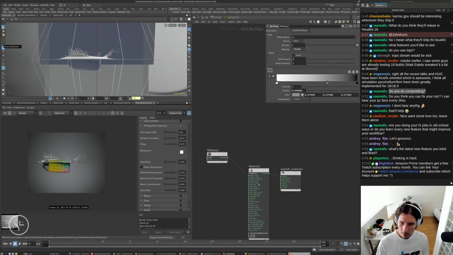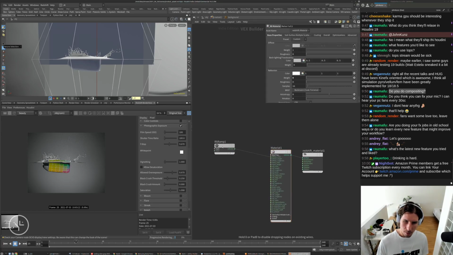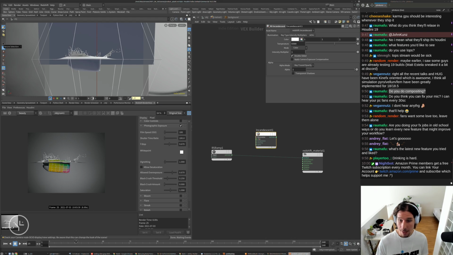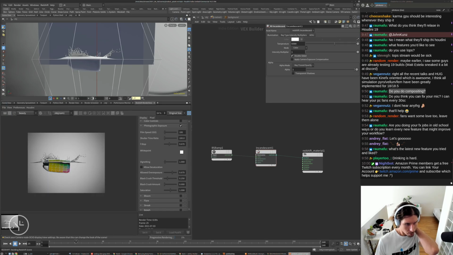I think right now this is set as a diffuse material. So it's receiving lighting information. If you want to switch maybe to RS incandescent or an emissive material, that's probably going to look a little bit cleaner.